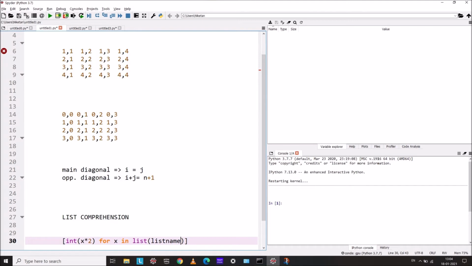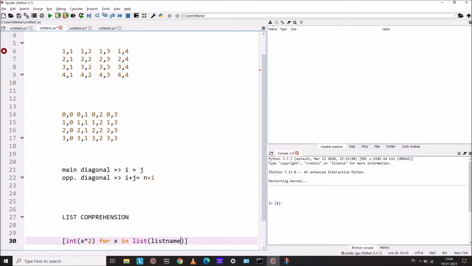So this is the logic we have to find. But the thing we have to remember is that now we are solving this problem in Python. In Python, the indexing begins with 0, not 1. So the first term will be 0,0, 0,1, 0,2, 0,3, and similarly. So the first condition, i equal to j, will remain the same.